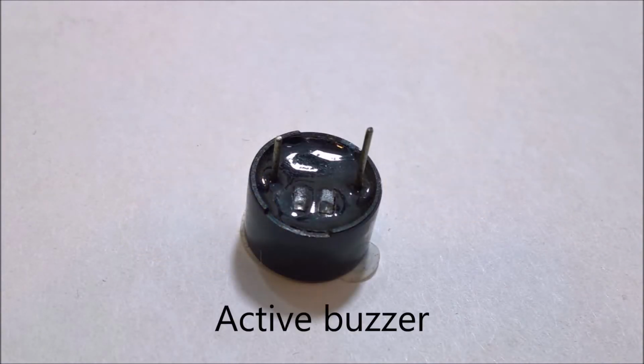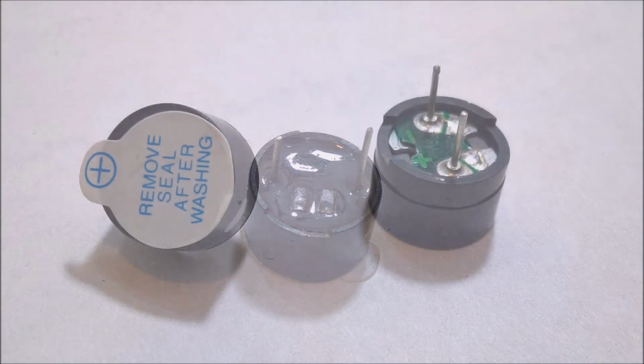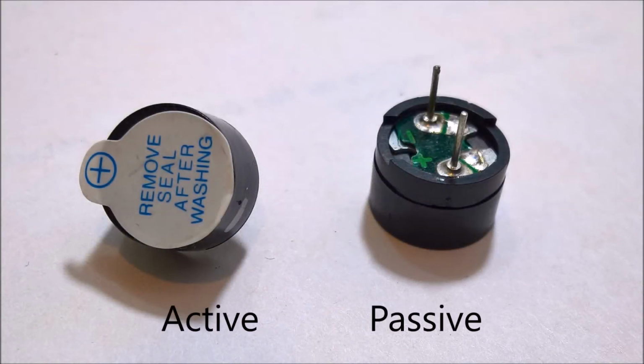The other has what looks like a little circuit board exposed. So the one we'll be using in this lesson is the buzzer with the sticker, sealed underneath and has a longer positive pin. This component is the active buzzer. The other is a passive buzzer. So what is the difference?